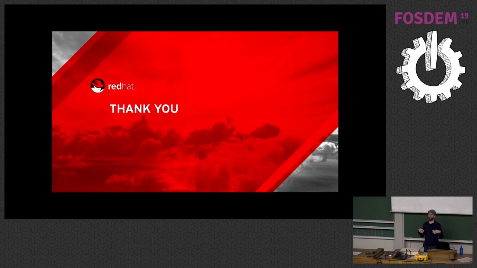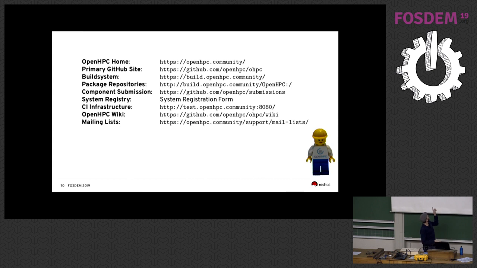If you think there's some package missing, we have a submission process. I think I listed it. It's somewhere here. Component submission. So if you think there's something missing, you can submit the component submission, and this will be included with every release. So every 3 months we can include new things. You can have a look at the repository. Basically, if something's broken, you fix it, we will include it.